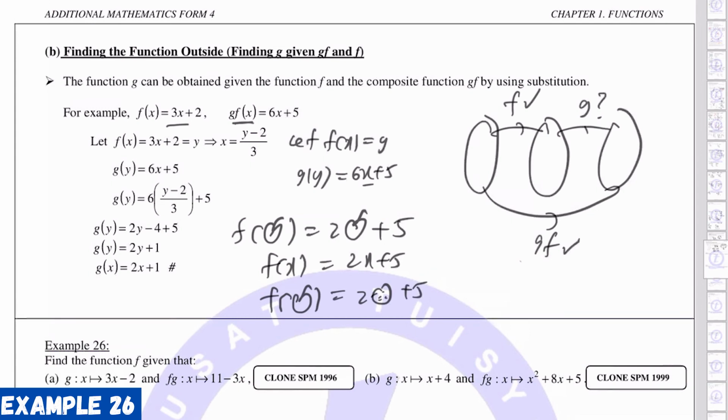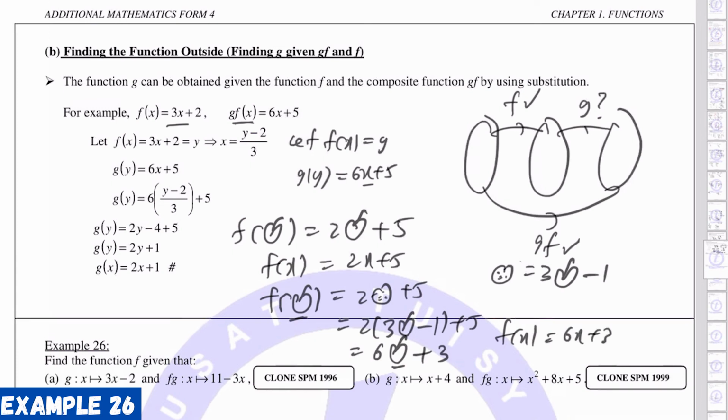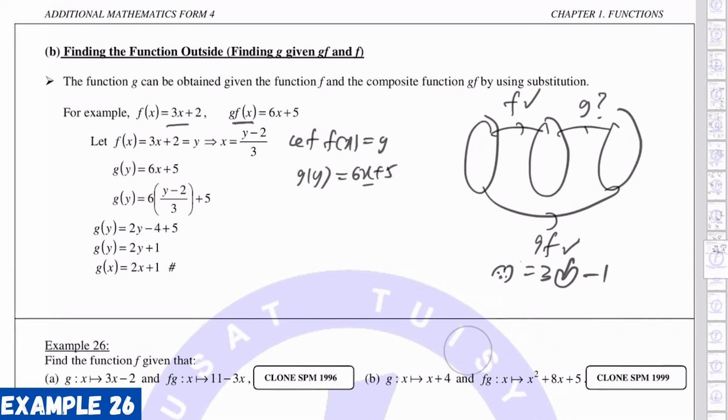But if I know 1 orange is equivalent to 3 apples, and let's say minus 1, then I can replace the orange with 3 apple minus 1 plus 5. And if I write this, minus 2 plus 5, this is plus 3. If I can express apple with apple, then we can say f(x) equals 6x plus 3. Yeah, we must compare the same fruit, right? Okay, sounds like a fruit equation. But anyhow, you get the idea.